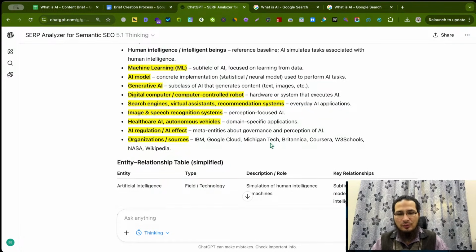We need to see which ones are the most relevant for us and how we can cover them in our content. Here we have only search analysis, SERP analysis. We don't have the search volumes for these topics or subtopics. We have only information that these things are connected with our topic. So SERP is helping us to understand what are the related topics, what are the connected contexts or concepts that we need to understand from the search engine's knowledge base and knowledge graph.